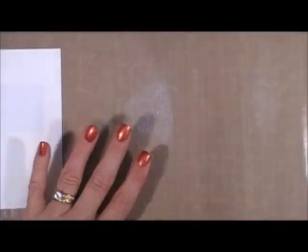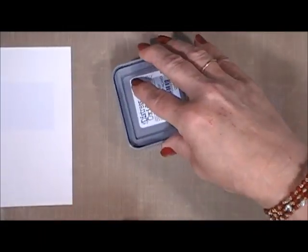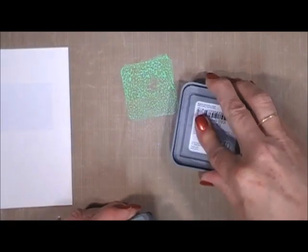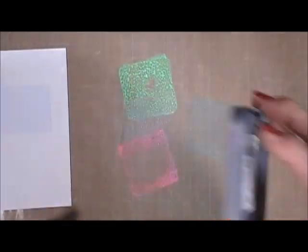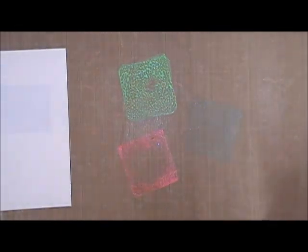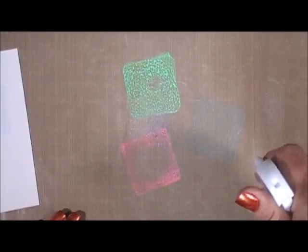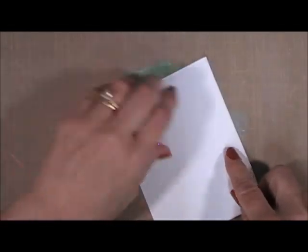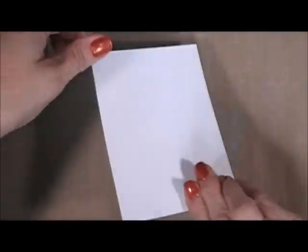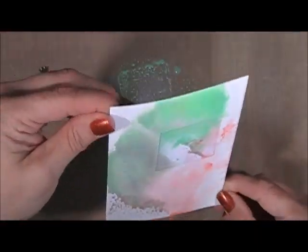Next, I want to be using some of those Distress Oxide inks. I'm going to start off with the one that came in the kit, the Cracked Pistachio. I'm going to just add some to my little mat here. And then I'm going to go in with some Ice Spruce. And then finally some Worn Lipstick. I'm just going to take my spray bottle, add some water to that to get it nice and juicy. And then I'm going to just smush away. Now, I'm not really good at smushing, but I think the color combination turned out really pretty for this card.